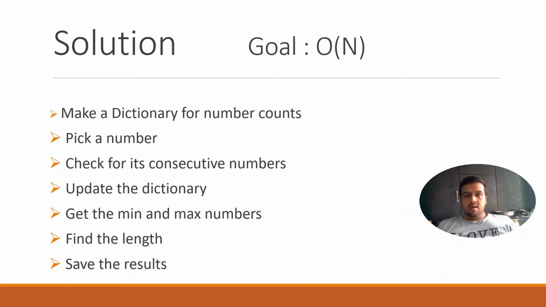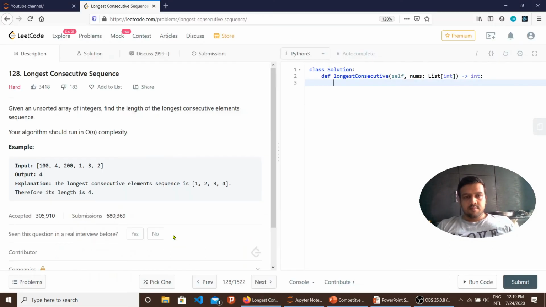So then I have a sequence. It essentially says that I have a sequence of 3, 4, 5, 6, 7, so I will get the sequence length as 5. Then I will save that length, and check if it is the maximum length that I have found in the list or not. If that's the answer, then I will return that answer. So let's code this out.